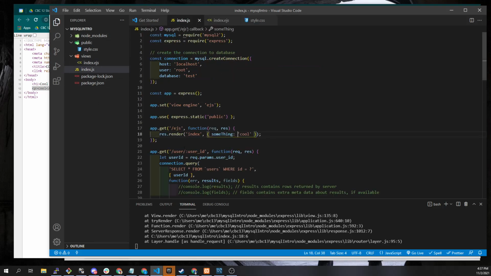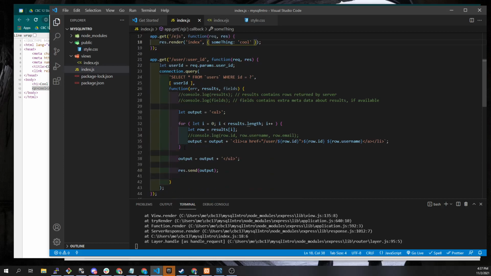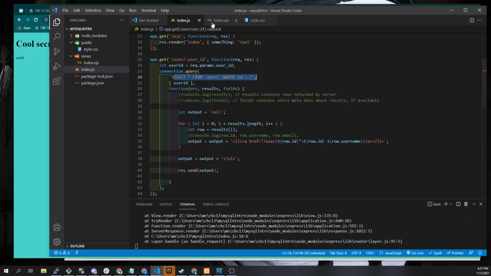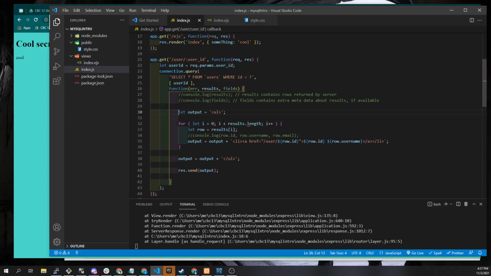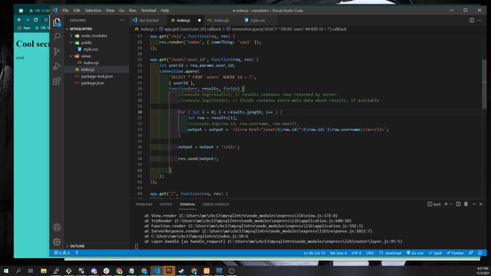And now when we're writing our code to get stuff out of the database, instead of doing res.send and putting in output strings like this, we can send this as an array to our template and let our template loop through this and put it in as output. So let's rewrite this user ID route. What it does is it gets results from the users table. So let's look at this page. Okay, I'm going to use this one as the main thing. Instead of having an output string like this, we've got results already. Results is already an array.